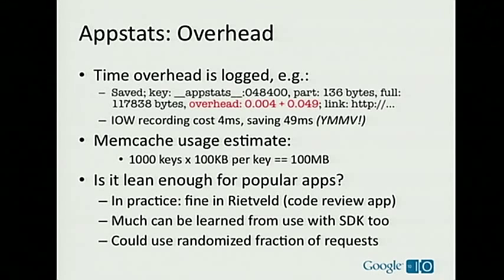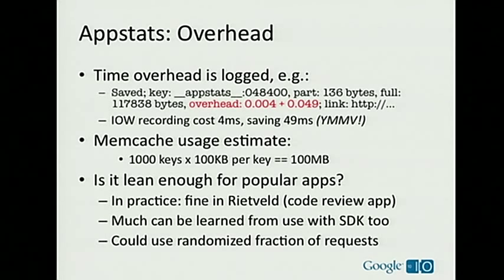It's actually very simple. Now, everyone's question, and I know this was the first question that showed up on the wave a few days ago: what is the overhead of Appstats? Well, I was interested in this myself, so I made sure that I could figure it out. First of all, the callback functions that are used to record the information start a separate clock ticking when the function is called and when the recording function itself is finished recording. And so we keep track of how much time we spend recording, and we log that at the end of the request.